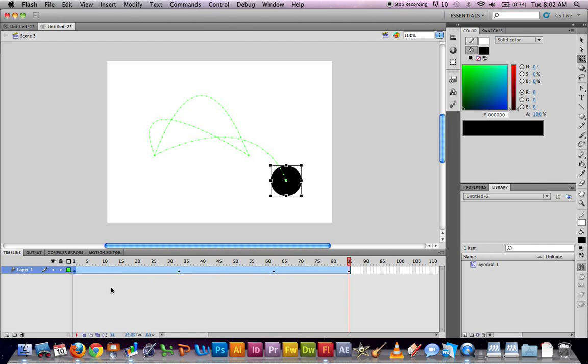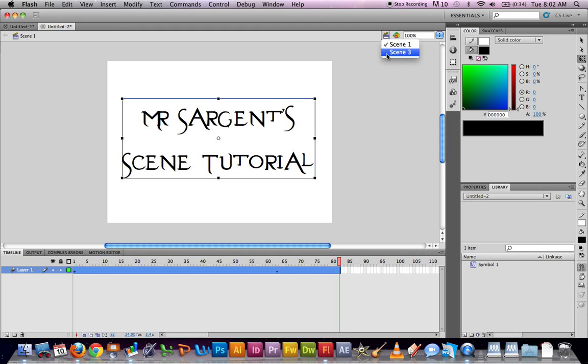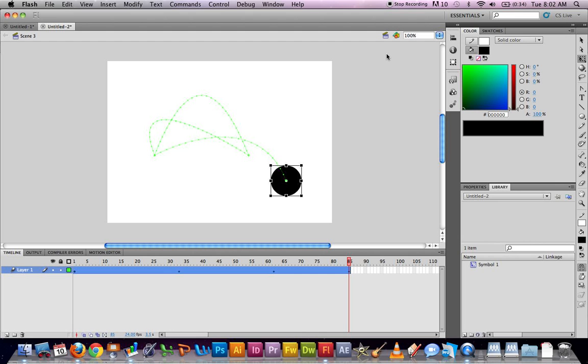and you'll see now that that animation has been brought over with the motion tween, with the path, everything already. Now if this was, as I said, 10, 20, 30 layers long, it would bring them all in there. Okay, so it's as simple as that. Now you have scene 1 with the title and scene 3 or 2, what yours would show up.